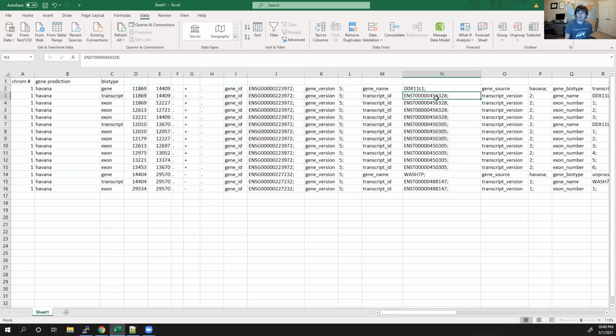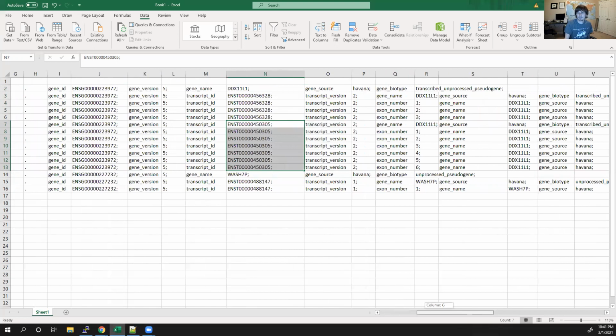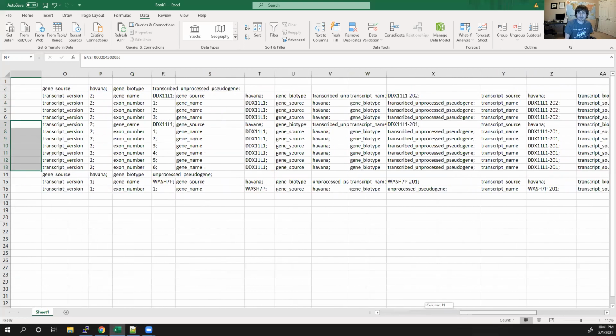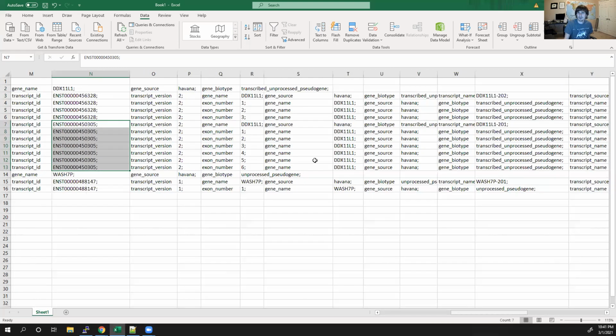Now our transcript information changes, right? Here's our transcript ID. And so there's the ID for this first transcript, and there's the ID for the second, alternatively spliced transcript, right? All this stuff's here. And this just gets even more complex as we scroll through this GTF file. We see all types of stuff here, right? We see a gene name repeated. We have exon numbers repeated as we should, 1, 2, 3, 4, 5, 6.